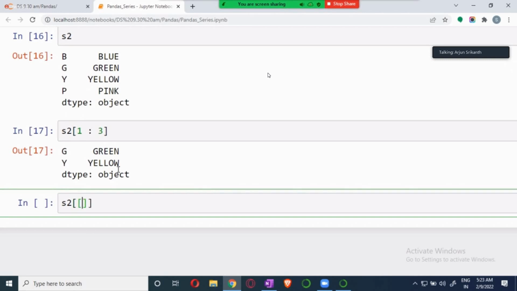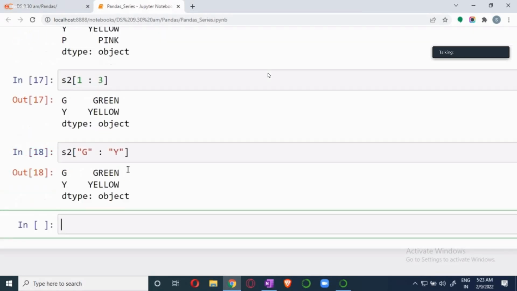How will I give GY? Single quotes and double quotes could work. G colon Y over here.